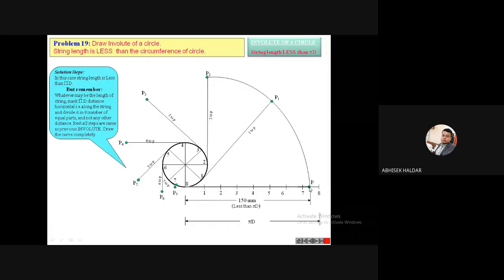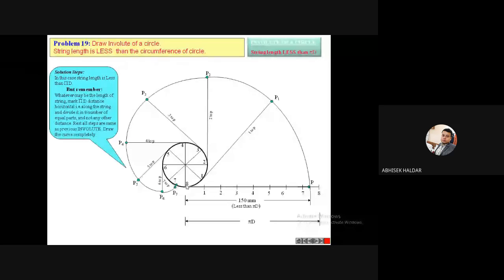Is this clear to all of you? From where I will start? Always from this point P. Okay, so start this curve from this P and join this like this P1, P2, P3, all these points, and it will end up somewhere at this point. Just after this P7, you can extend this up to this circumference of the circle, or you can take 8 to P in your compass, and from this point you can cut it, you will get the same point. But this is a very small part, you need not bother about that. After point P7 you just join this in freehand up to this circle.